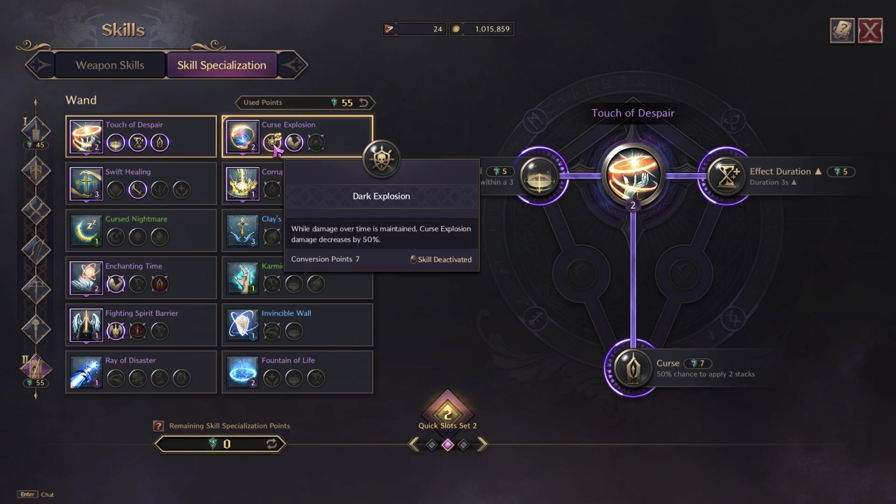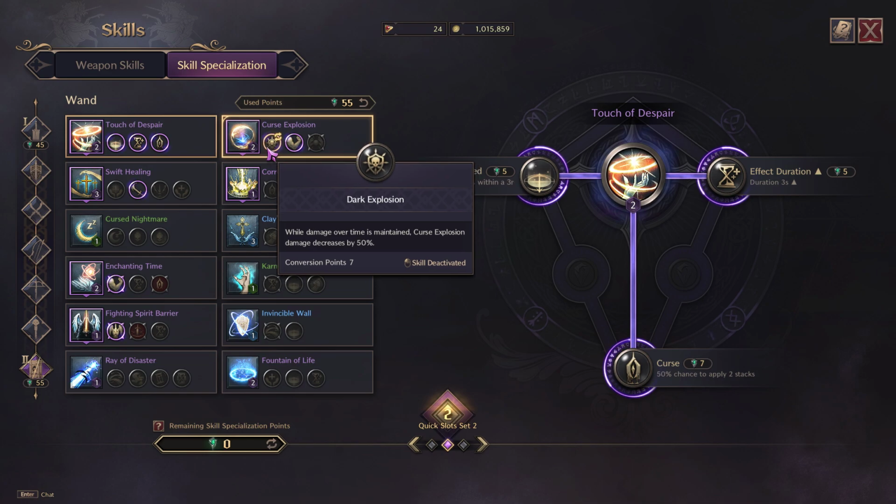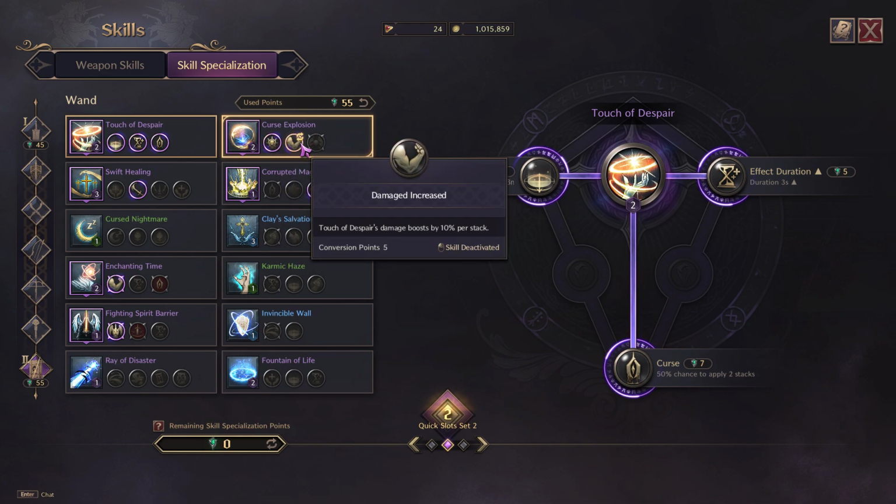For Curse Explosion, I'm going to take the 50% decrease in damage, but you maintain your damage over time on the enemy. Very important with this build too, because we have the passive ability, the vampire thing, where if you're hitting an enemy that has a curse on them, you heal. And if you don't use this ability on Curse Explosion, it will remove the damage over times, thus removing the effect where you can heal. Again, there's a lot of sustain in this build too. So that vampire ability, it's really important to have the damage over time on your enemies as much as you can, so you're getting that additional healing.